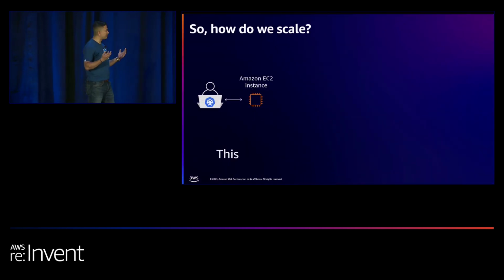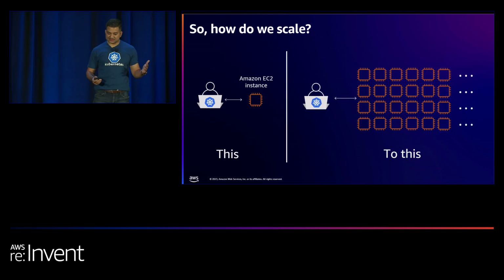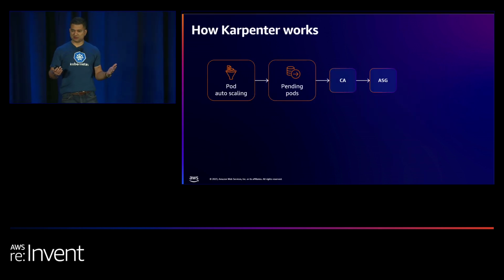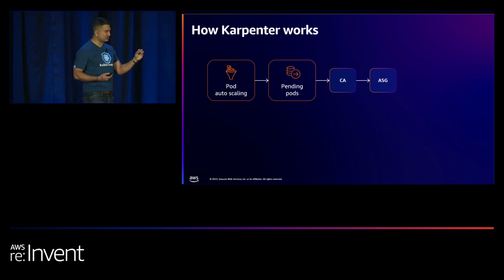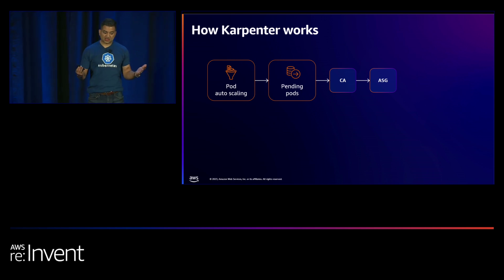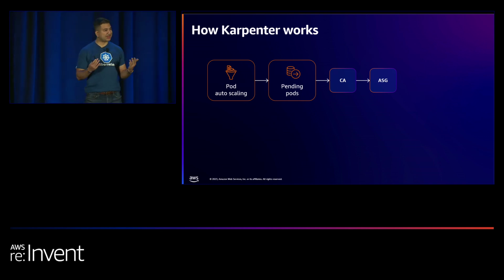So what are we trying to do? Basically, the job of the autoscaler is that your application is running in one EC2 instance, and as it scales, we want to go to multiple EC2 instances. Zooming in a little bit, as traffic increases for your application, your pods scale using horizontal pod autoscaler, and those pods get scheduled into the running EC2 instances. But as the number of pods grows, the existing EC2 instances will reach capacity. At that point, as traffic keeps increasing, some pods will go to pending state.